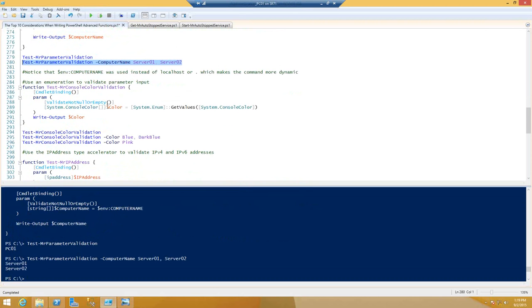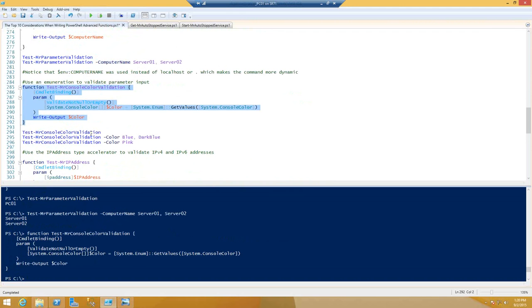And there are many more ways to perform parameter validation. There's ValidateRange, there's ValidateSet, and I'm going to give you some resources toward the end of this for that, but I want to cover a couple more that are a little less common that you won't see in a lot of the documentation. So I can validate against, say, an enumeration.